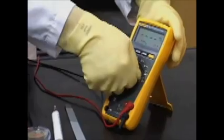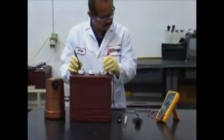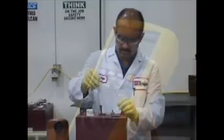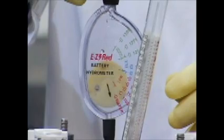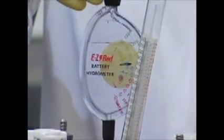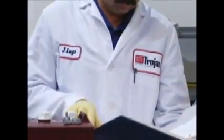Testing: visual inspection alone is not sufficient to determine the overall health of the battery. Both open circuit voltage and specific gravity readings can give a good indication of the battery's state of charge, age, and health. Routine voltage and gravity checks will not only show the state of charge, but also help spot signs of improper care such as undercharging and over-watering, and possibly even locate a bad or weak battery. A step-by-step outline on how to perform each of these tests is located on our website and in your maintenance brochure.